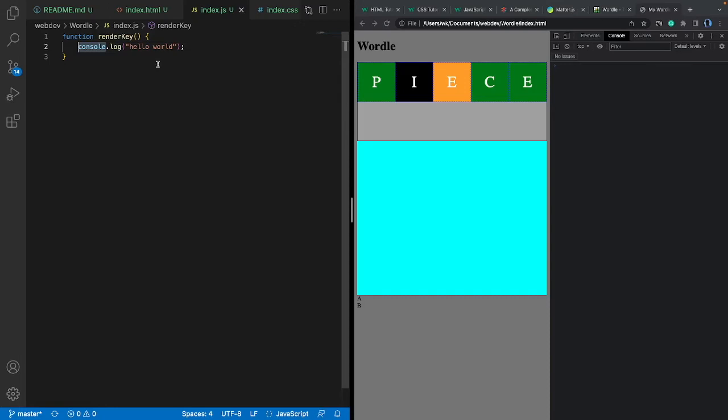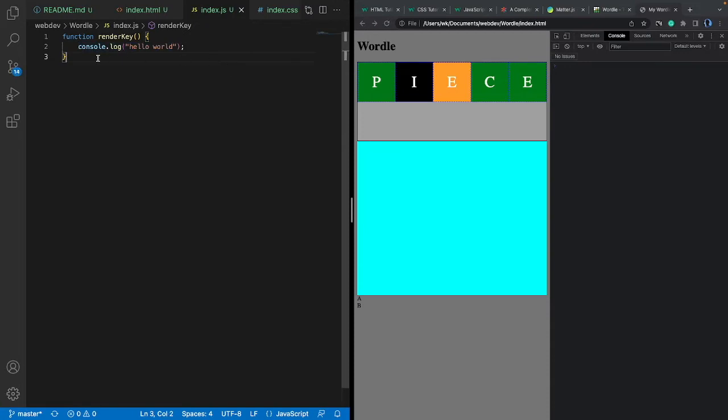In this case, it outputs hello world. Then this semicolon is always required, or at least I would highly recommend it, at the end of every single JavaScript statement. This completes your JavaScript statement to output the information. So let's leave it there for now.